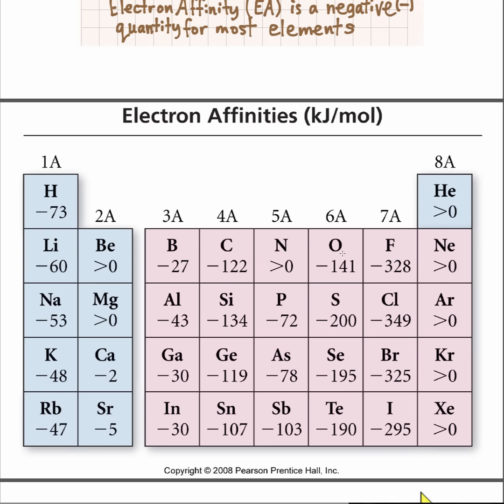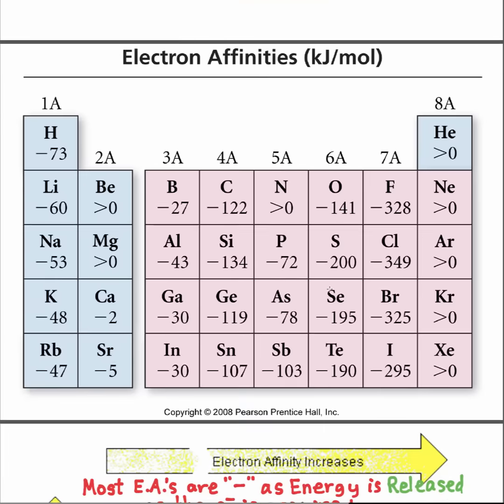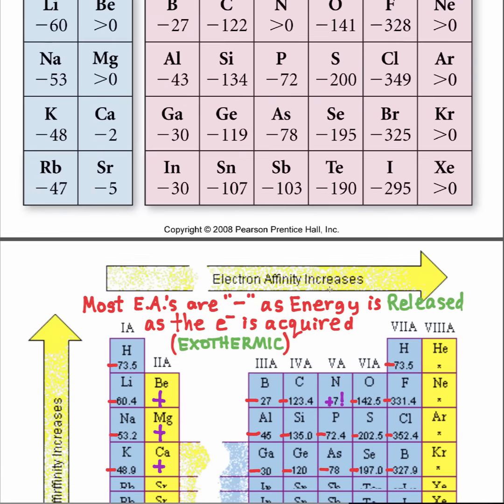But generally, these nonmetals that like to gain electrons have a very negative electron affinity, meaning they give off a whole bunch of energy. When an oxygen gains one negative electron, it gives off a bunch of energy. And that's, in a sense, a way to say that it's more stabilized. So the oxygen becoming oxide is more stable, giving off some energy. That's a little confusing, isn't it?